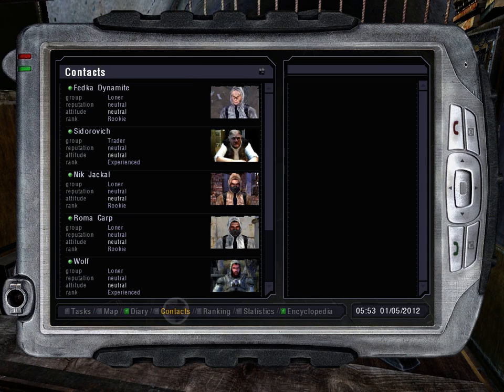The PDA also has a contact section. The contact section contains a list of stalkers within 50 meters of you. You can see a brief description, rank, group allegiance, and probable attitude towards you here. Remember that while you're neutral, the way other stalkers feel towards you depends on you alone. Note how someone's attitude towards you changes when you help them.